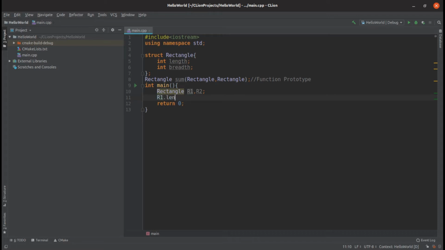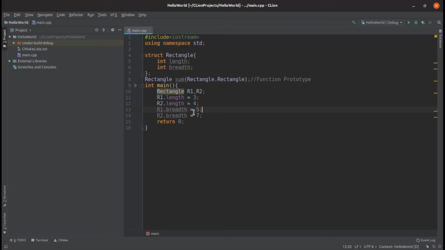So R1 dot length, let's say it is 3, and then R2 dot length equals 4, then R1 dot breadth equals 5, and let's say R2 dot breadth equals 7. So these are the lengths and breadths of these two structures.